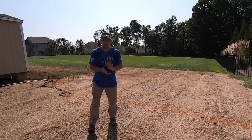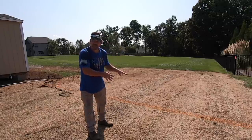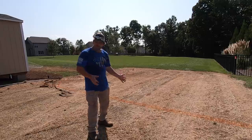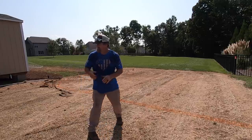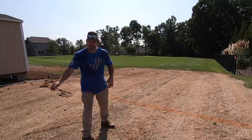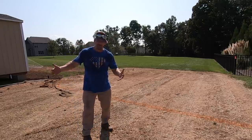Hey there, it's Pete with GCI Turf. I hope you're having a great day today. Back here, this used to be some Kentucky bluegrass, GCI Blue Heat. As you can see, it's dead as a hammer. This section right here I'm going to convert over to my garden, and this section right here needs to be grass. You can see my line right here is where my little fence is going to go to enclose my garden.